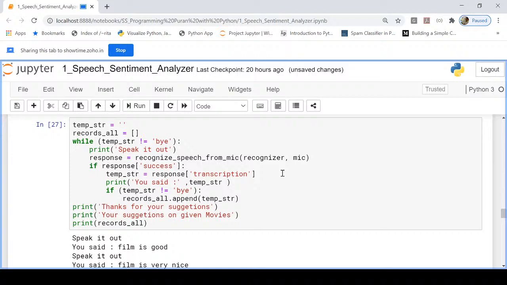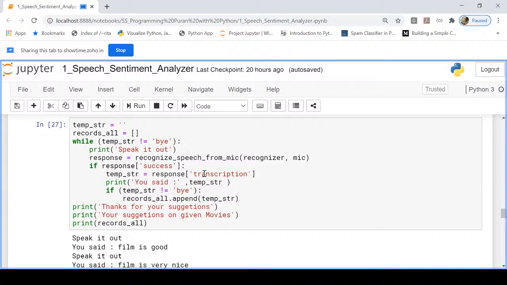Now we see this project as, suppose I am talking about some movie in 3-4 lines, saying how the movie is and what happens in it. On those 3-4 lines, like I am taking an interview of a person, I will try to find out what the sentiment of that person is for that movie. Is he liking it? Is it positive? If he doesn't like it, is it negative? Or is it neutral? Okay, so those are the things we will capture.